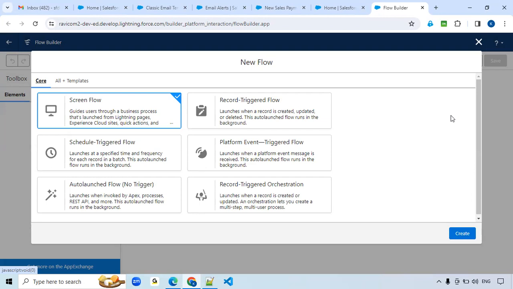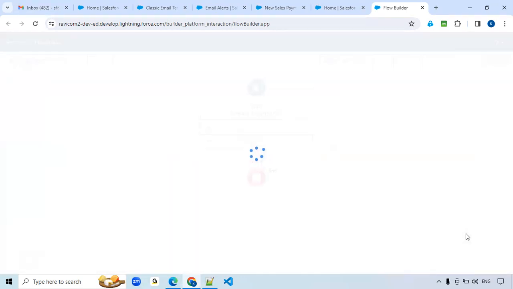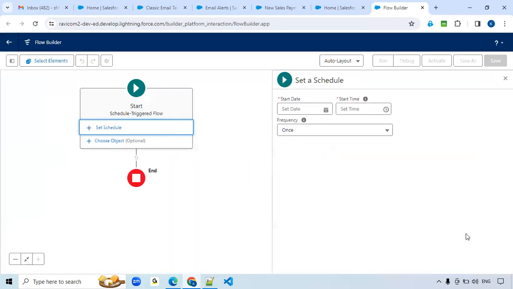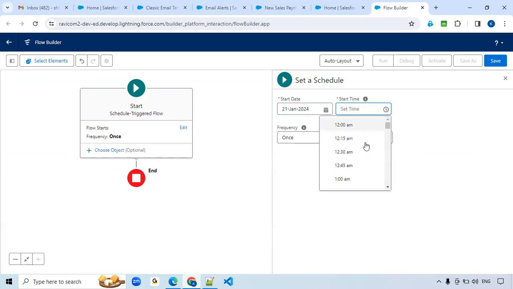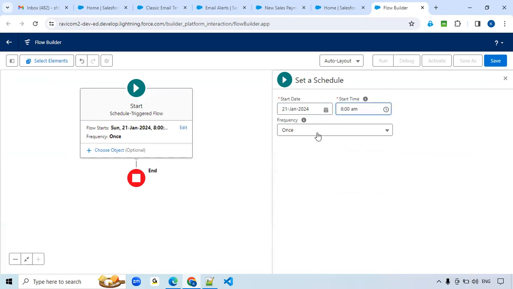That's why a scheduled flow. Click on create. Here we set it up from the next day onwards, the 21st, at 6 a.m. or 8 a.m. to send all these mails. So we run it daily. Click on this daily.